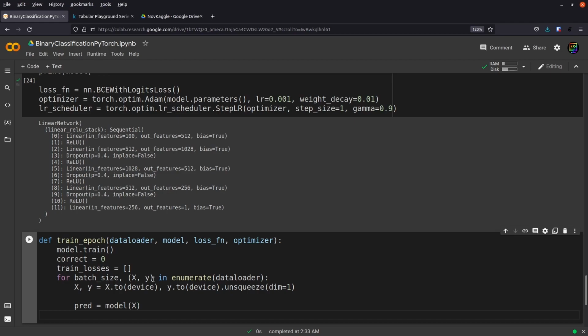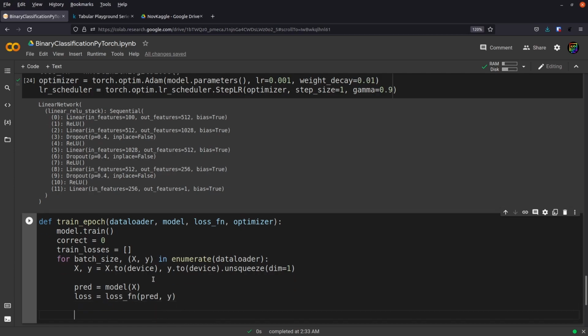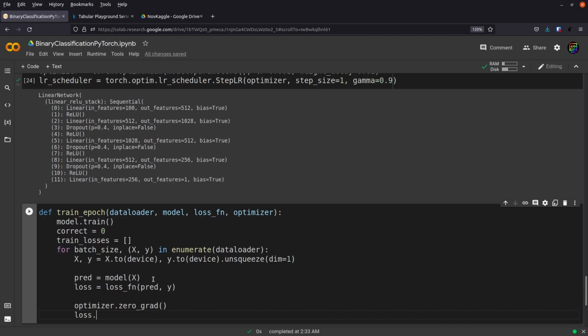We put the features through the model and compute the loss on the predictions compared with the true target y. Then we zero out the previous gradients before creating new gradients by calling backward on the loss.